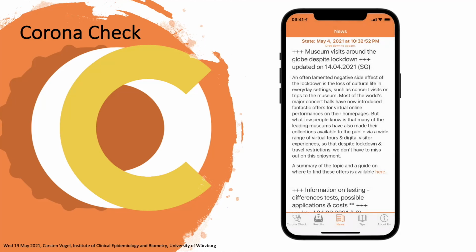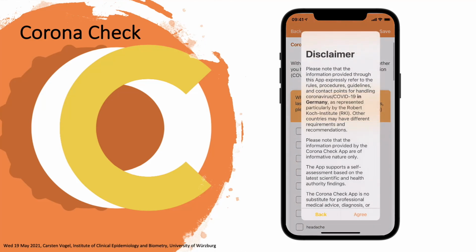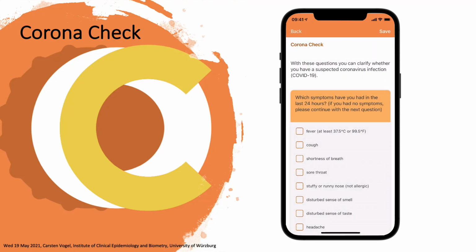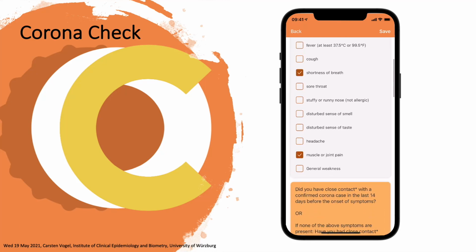From here, we can go to the Corona Check tab and start the corresponding symptom check questionnaire. A major challenge while designing this questionnaire were all the regulations and restrictions by local laws and institutions like the LGL, the Bavarian State Office for Health and Food Safety here in Germany.